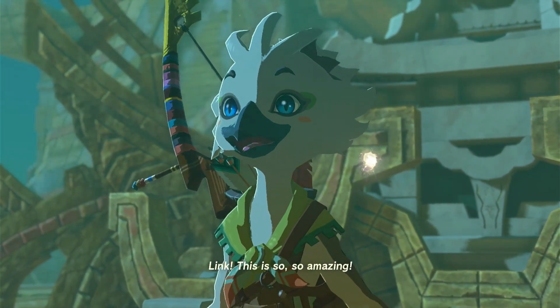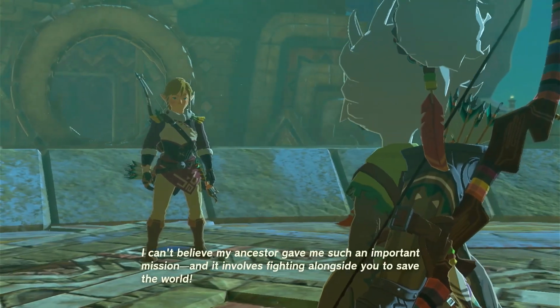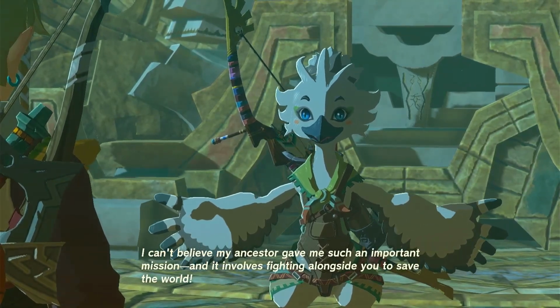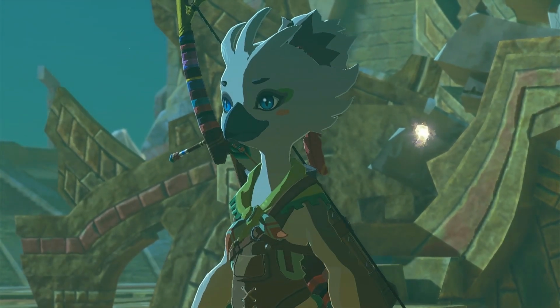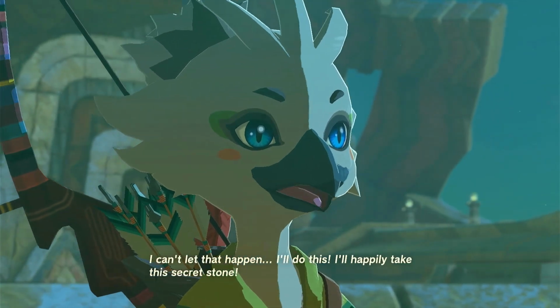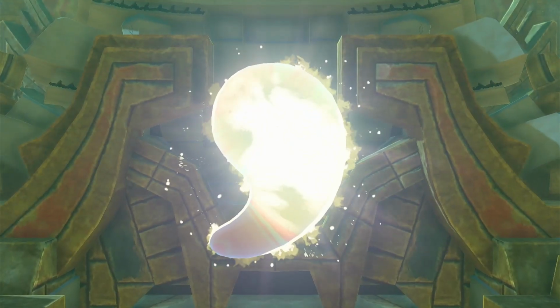Link! This is so amazing! I can't believe my ancestor gave me such an important mission. And it involves fighting alongside you to save the world. If we don't do anything, then the world is gonna be in big trouble. I can't let that happen. I'll do this. I'll happily take this secret stone. What's gonna happen when you touch it and you just blow up?